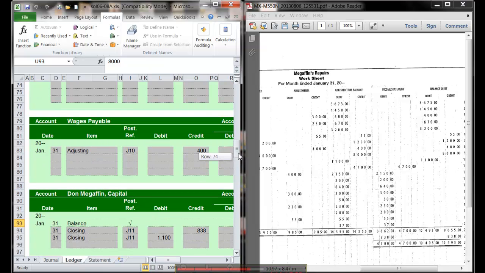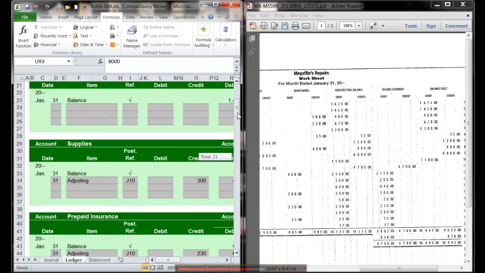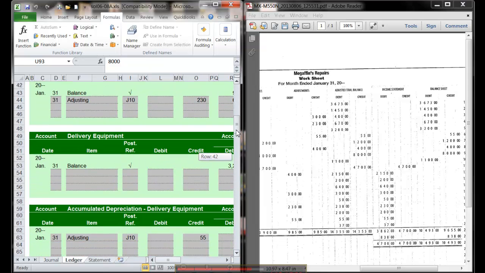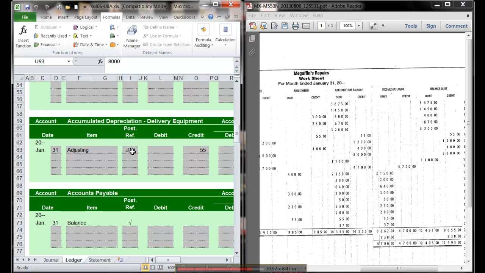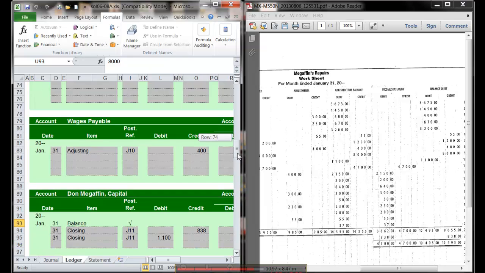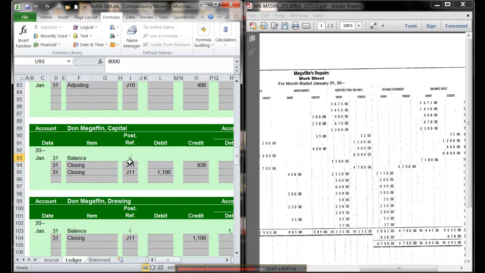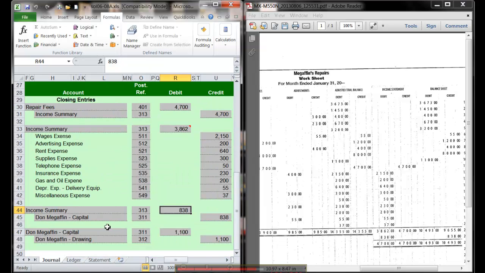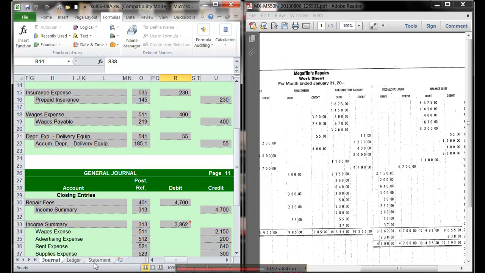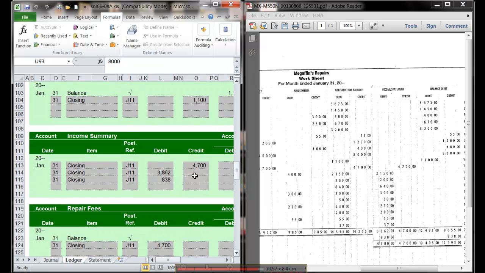Then we go over here and do all of the posting. You kind of have to flip back and forth, and we're going to run out of time. But for all the accounts, first I have to post my adjustment. I always write adjusting, came from J10, and I write the amount and calculate the new balance. First we do all of our adjusting entries, then we do our closing entries. You'll notice that closing entries had the capital account affected twice from over here. And back over to our ledger accounts, income summary was step 1, step 2, step 3.